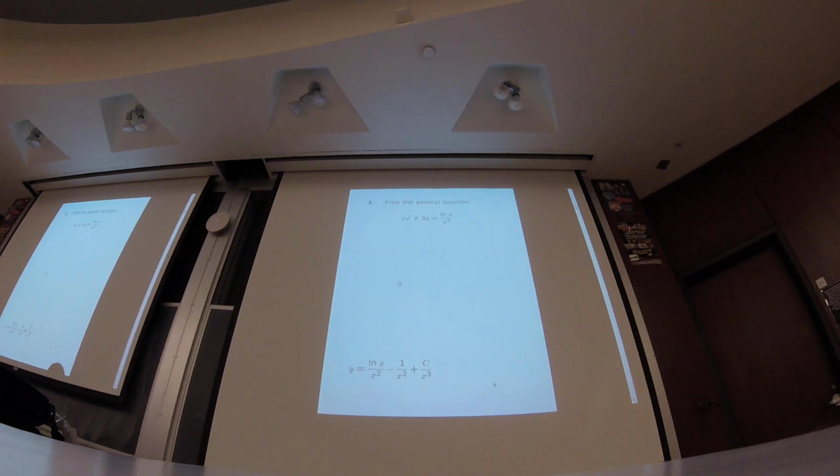Okay, so now we want to look at some examples. So I look at that, and I realize that this is not in standard form. I look at that equation, and I realize that I can write it as y prime plus p of x times y equals q of x. And this is your responsibility, to be able to look at an equation and identify it. This is a linear equation, but it's not in standard form.